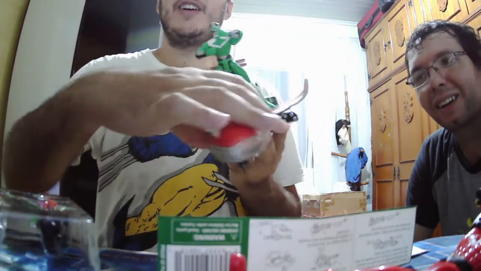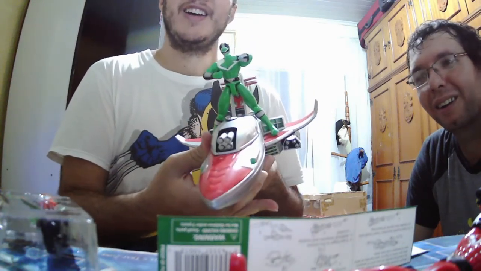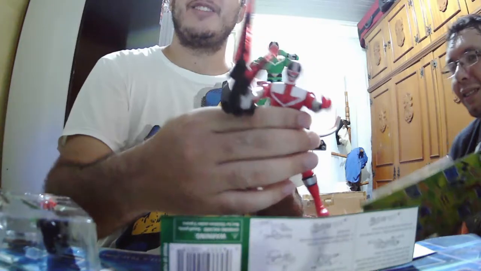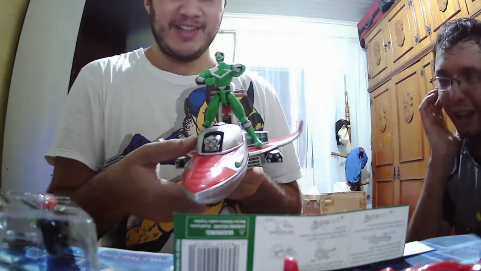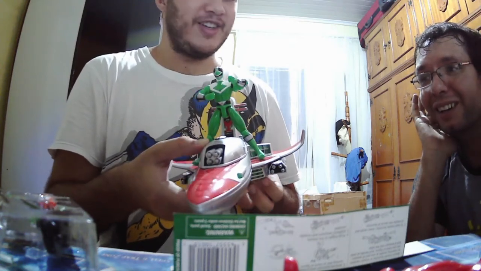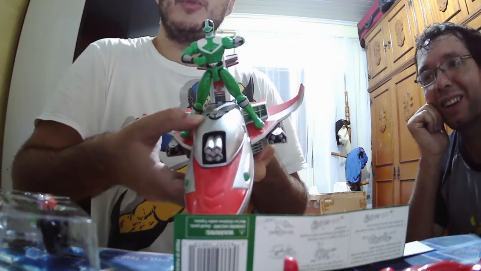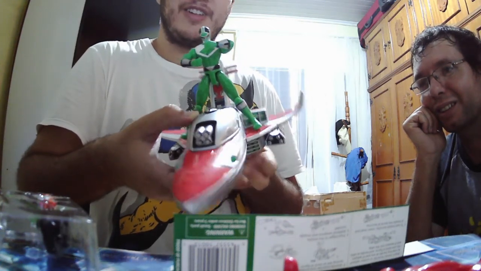Here, we have the Green Ranger on the Vector Wing, taking the place of Wes. You're out of here, Wes. Yeah, de trás. Moves? Moves. As you can see, it actually moves as you move the wheels. Cool.